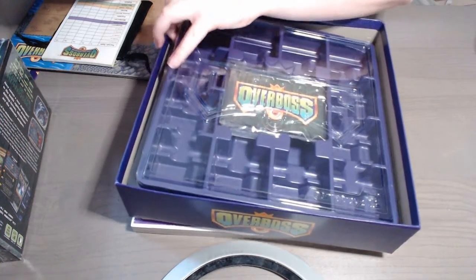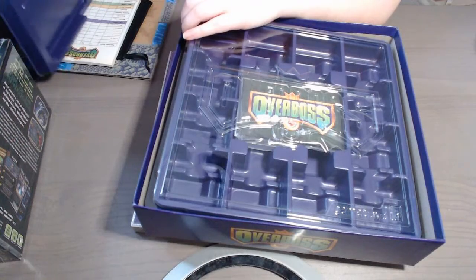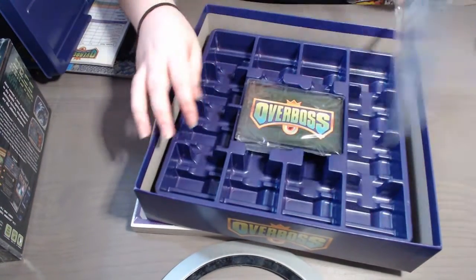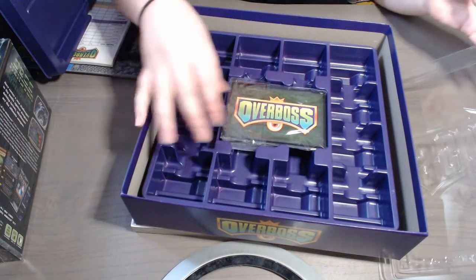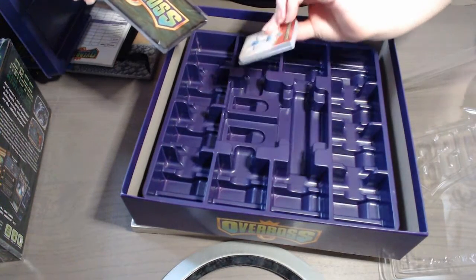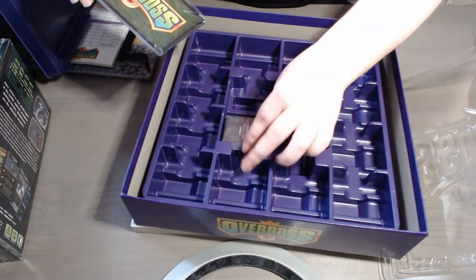Oh no, it's empty. Okay, so I had funky purple. And then let's just take this off the top. It's just like part of the game. Okay, so we've got the terrain selection cards. Terrain selection card, sorry.